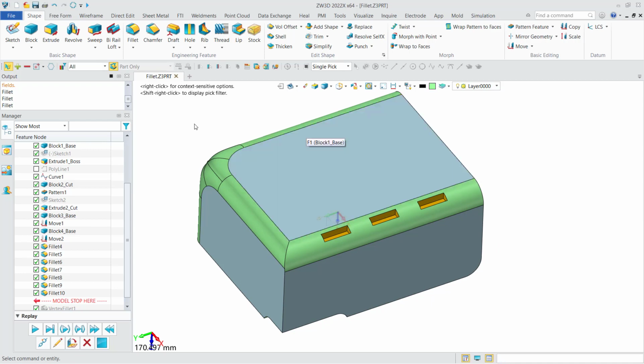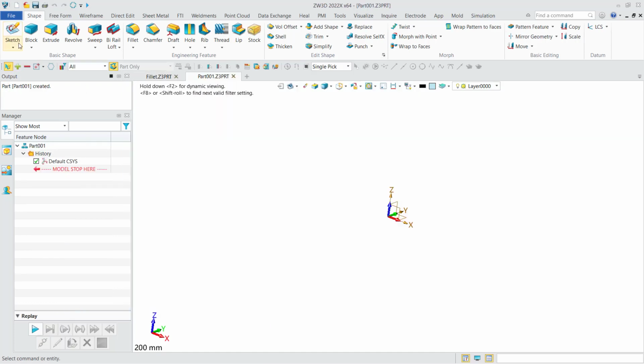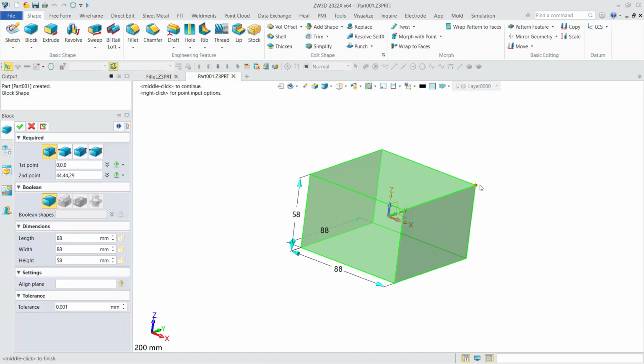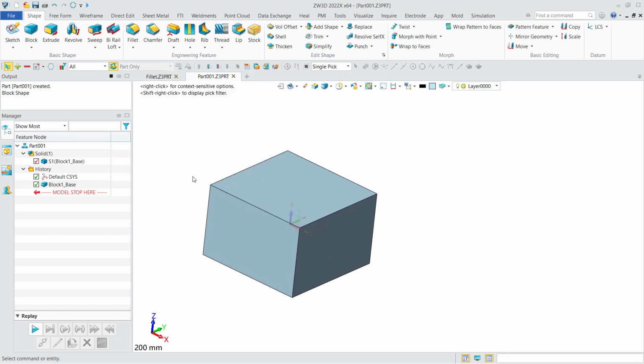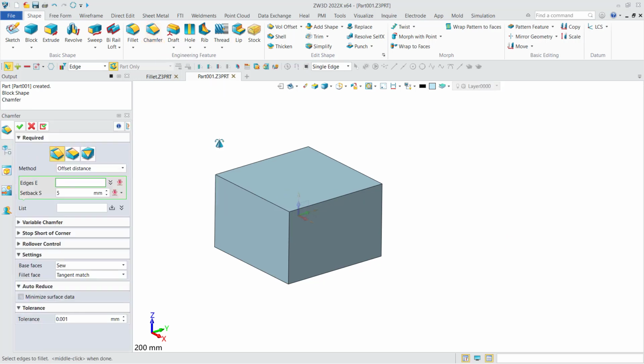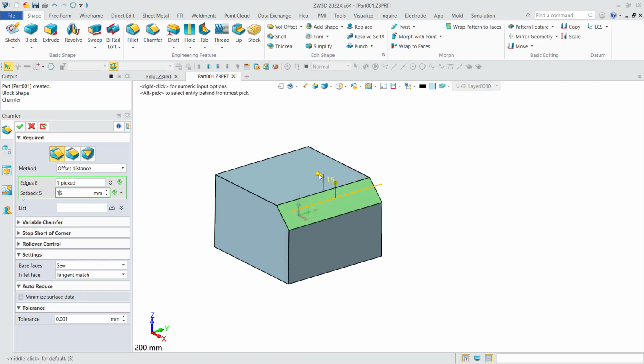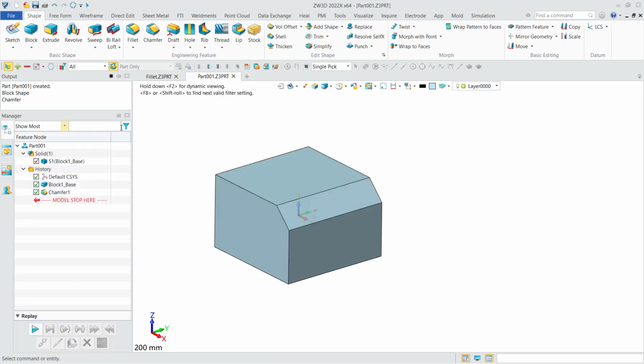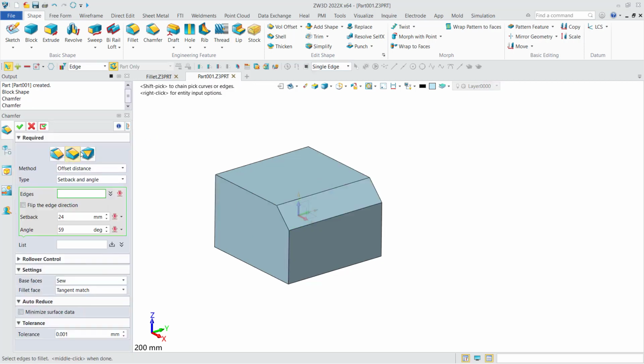And next, let's see the chamfer feature. We can make a new part and we'll make a block here. I'll show you the chamfer feature very quickly because most of the options are similar. For chamfer, we have 3 chamfer types. This one is the common chamfer, which means you can create a symmetrical chamfer feature. And there's another one, the asymmetrical chamfer.